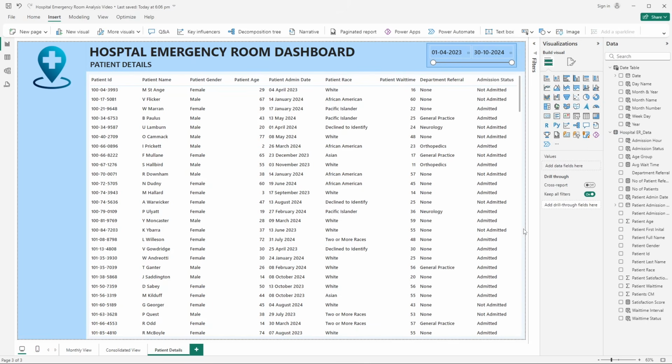Perfect. All right. So this is the thing we created. So actually this is the patient details, and from here if you want to find it for any interval also you can do that. And as I told, you can add multiple filters also. If you want to filter out this entire grid for any particular filter, any department, any race, any age, you can do that. I will not show you. You can do it and add the filters over here anywhere you want, or here also you can add it.